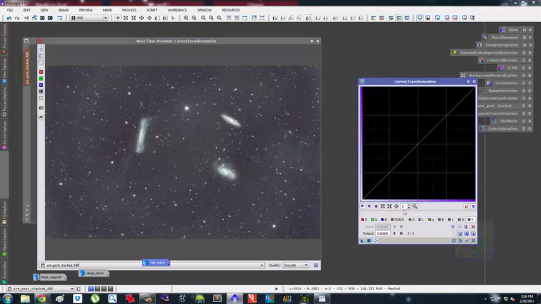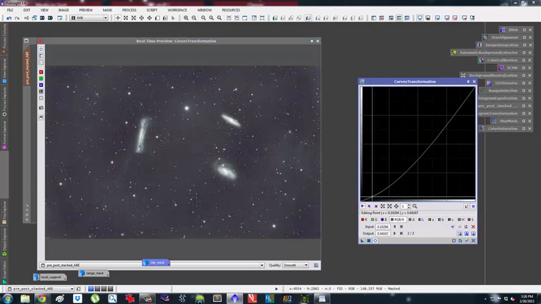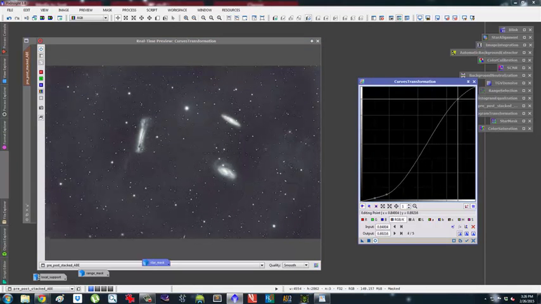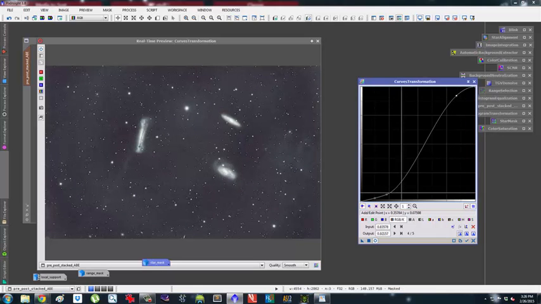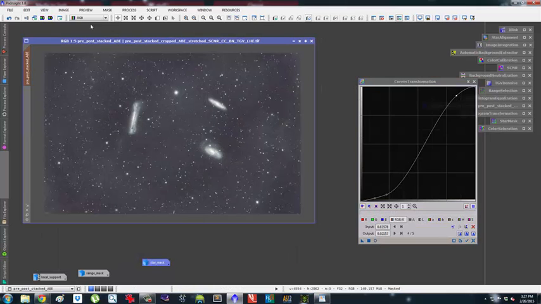All right. So usually the main one is RGBK. So I pull it down a little bit here, a little bit over here. This looks ugly. Why does this look so ugly? It looked so much better last time I did it. Oh, because I still have the star mask on. Damn it. See the star mask right here? Forgot to remove it. Mask, remove mask. There we go.